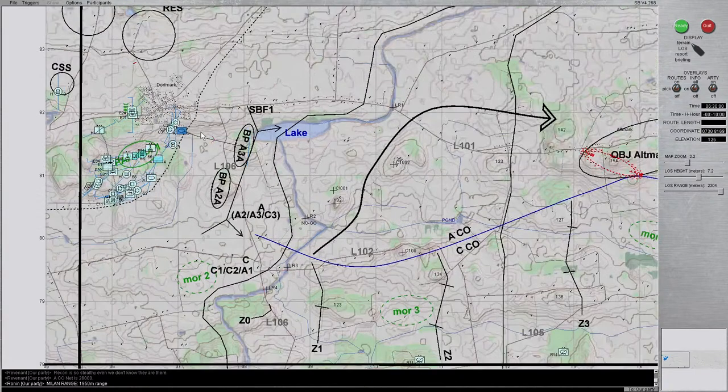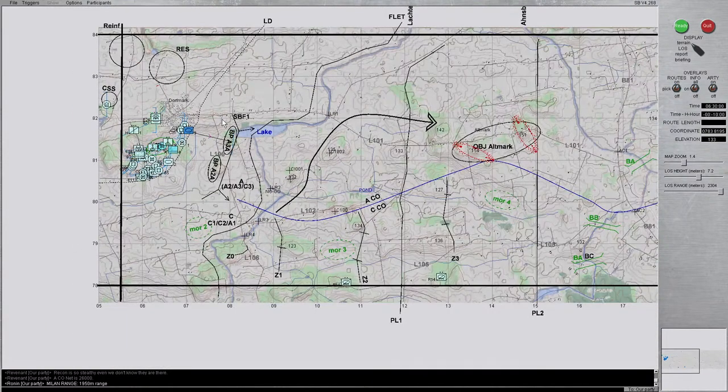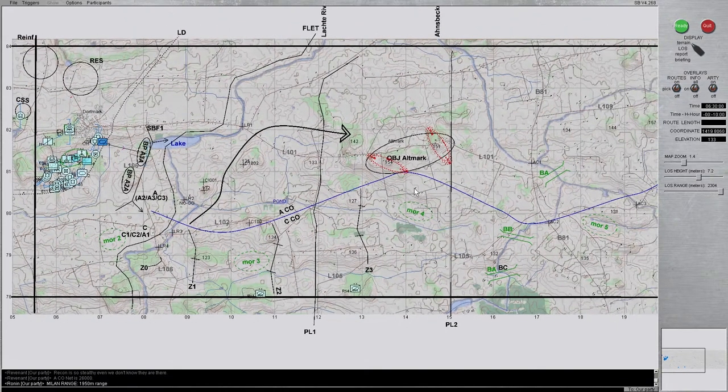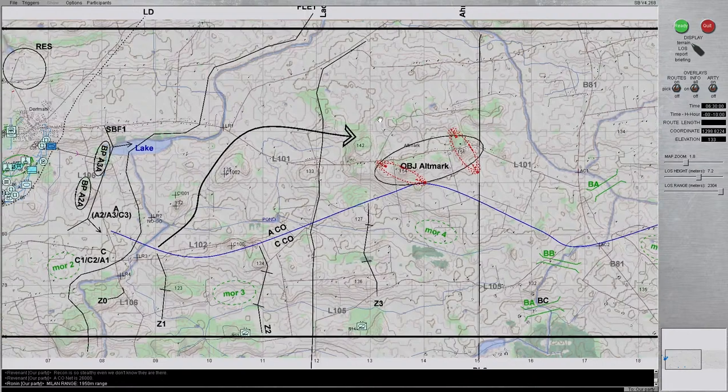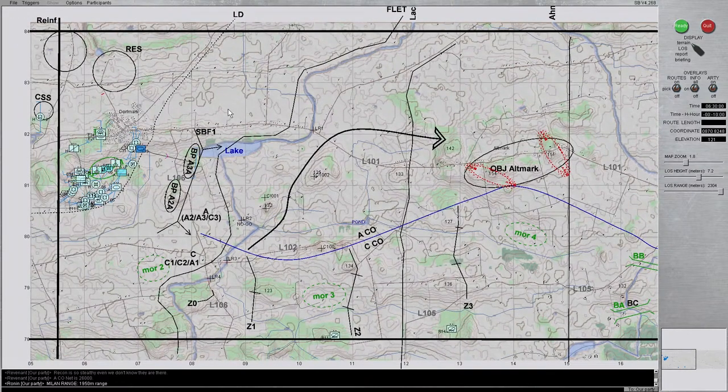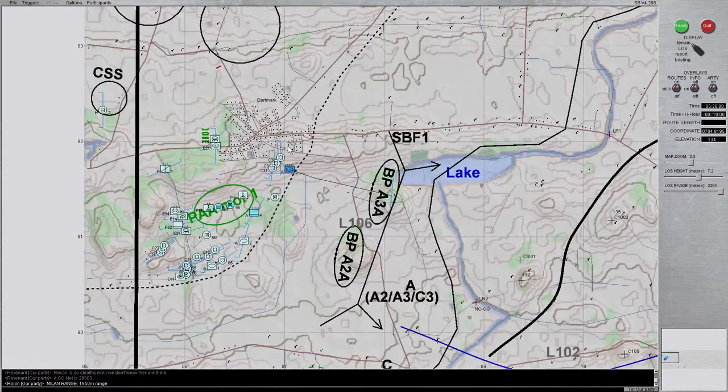Hey, all call signs. It's Alpha 3. Let me know when your platoons are ready to rumble. Alpha 3, Alpha 2, Redcon 1. And roger that, Alpha 2, Redcon 1.